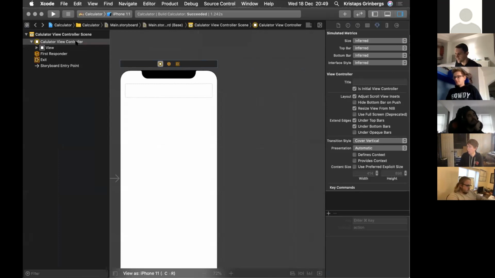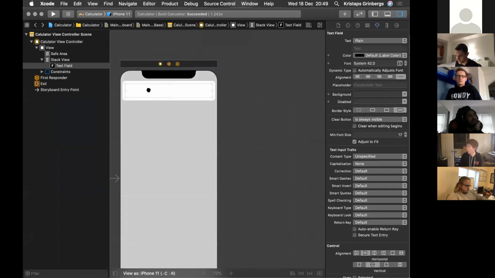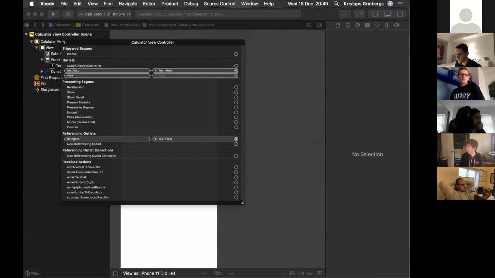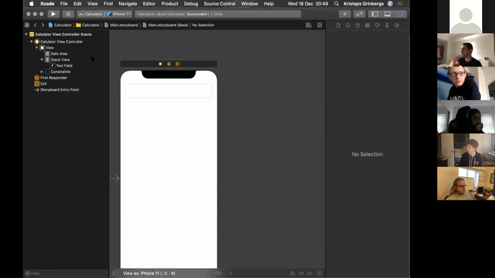So there are many possible ways you can drag and drop here, but I actually prefer this way, because here you can see what you have set already. Maybe you have set something twice, so you always see it here. It's a good approach to check: okay, delegate, okay, view, okay, looks good. Otherwise, it's easy to miss things in the storyboard. I usually miss many things, so that's why I double check there.